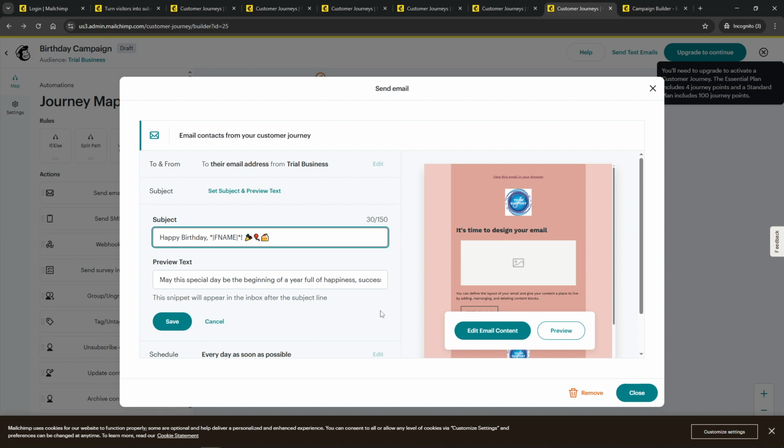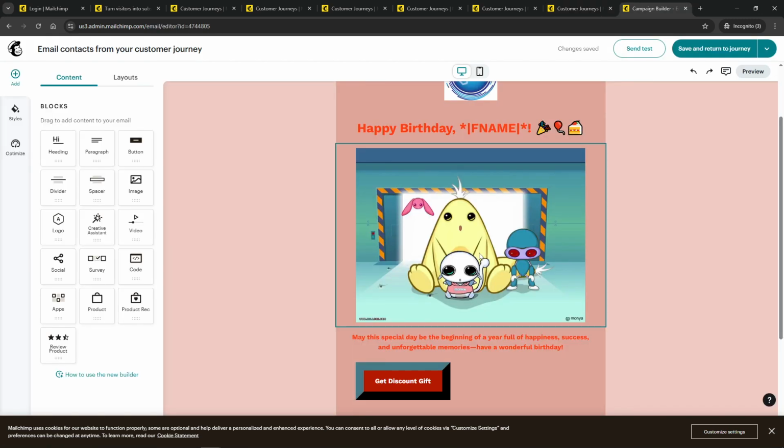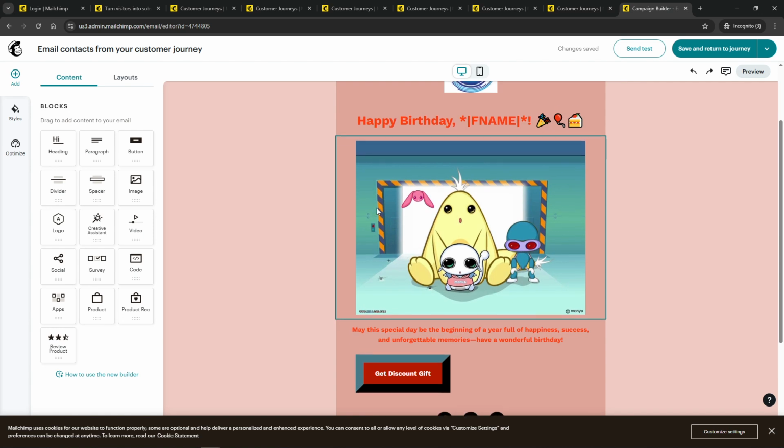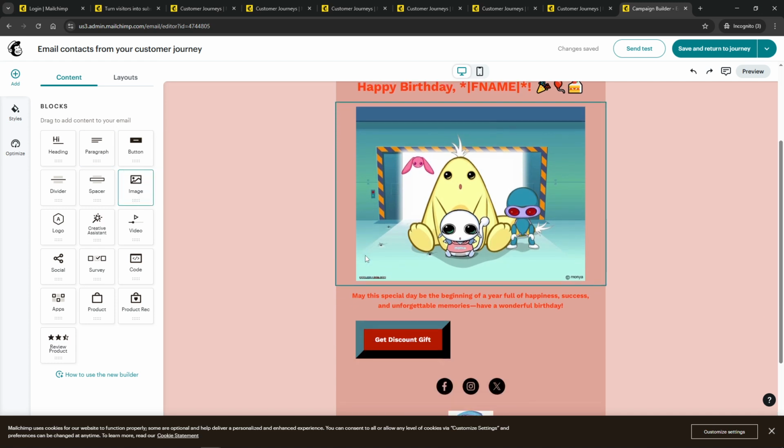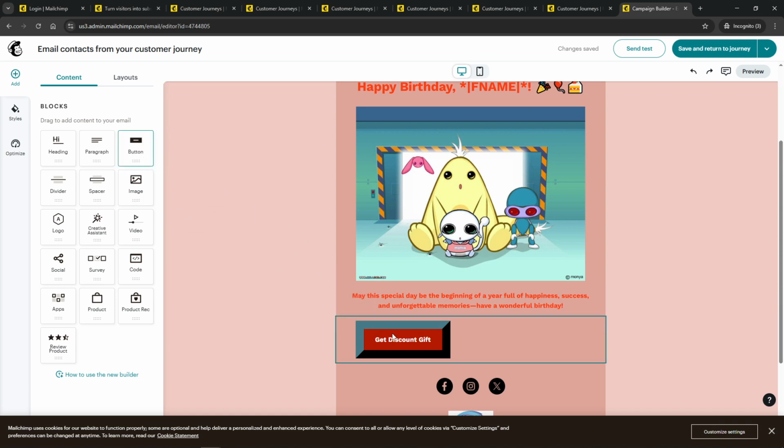Now, let's talk about designing your birthday email. You have a variety of templates to choose from, whether it's selecting one of Mailchimp's free templates or creating your own from scratch. Employ festive visuals to add excitement to the email, such as birthday-themed images, GIFs, or even a personalized video if possible. To sweeten the deal, consider offering a gift or discount with your email. A unique coupon code or freebie can go a long way in celebrating your subscribers' special day and in fostering loyalty to your brand.